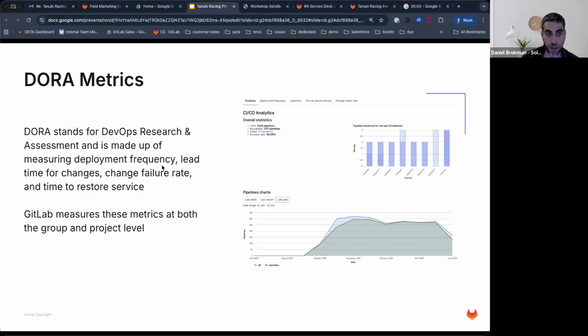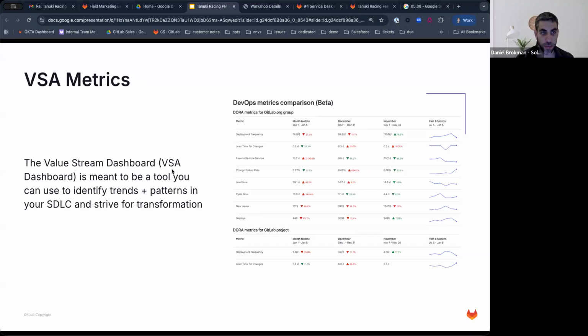And GitLab offers that. With GitLab as one platform for the entire development process, you're actually able to measure that. You don't need any external tool. So in case you are interested in doing a retrospective and understand, okay, what were my bottlenecks? How long were issues lying in the backlog? How long does it take for a developer to develop or do code review? What's my failure rate for my changes? You could use GitLab to do that without any intervention. So here we have the value stream metrics combining the DORA metrics. I hope you can see this.